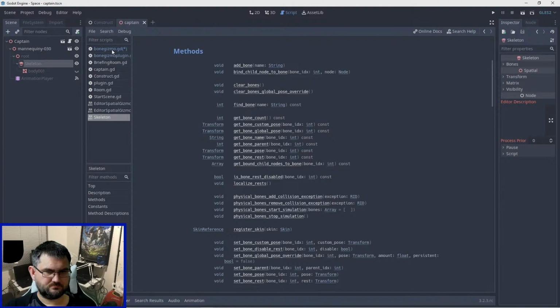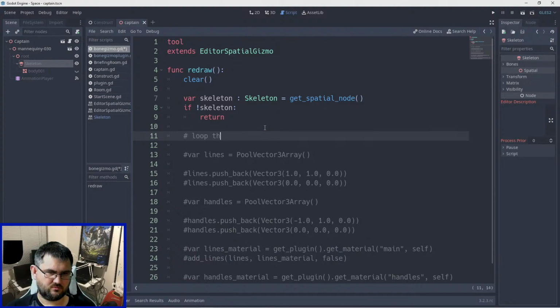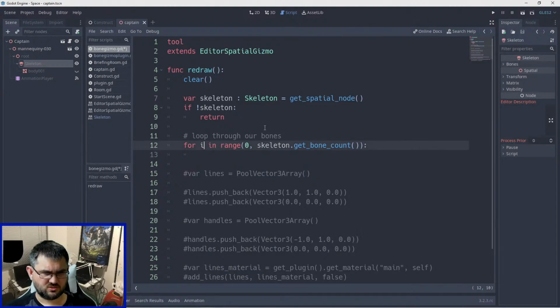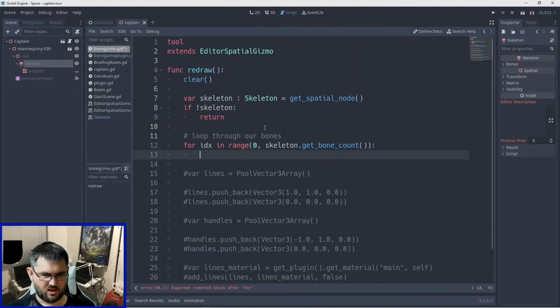It's that simple. It's all on index. So, loop through our bones. For... can I just do it like this? In range skeleton get bone count. There we go. I'm going to call that IDX to be in line with the other thing. So that means we need to figure out what a parent bone is.